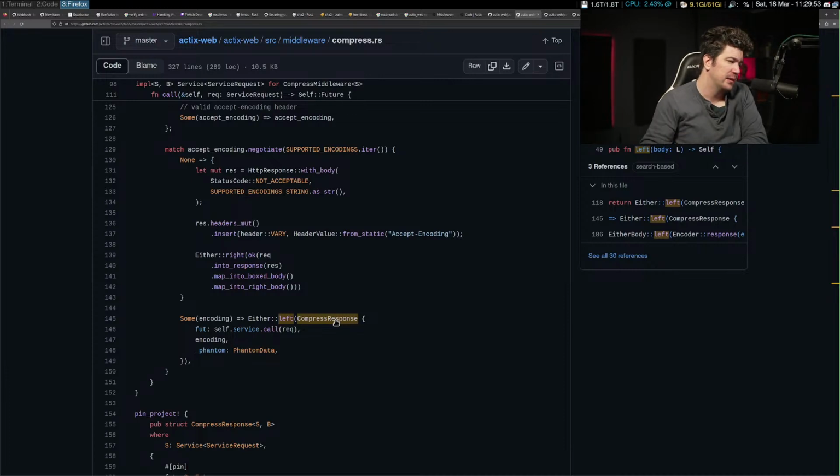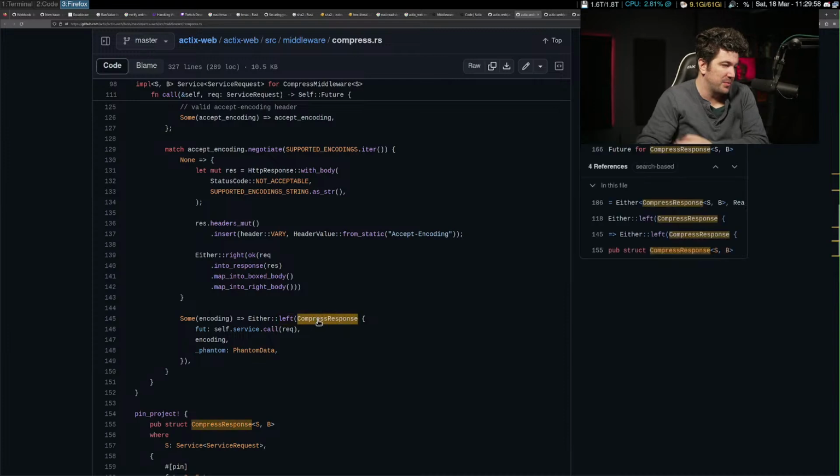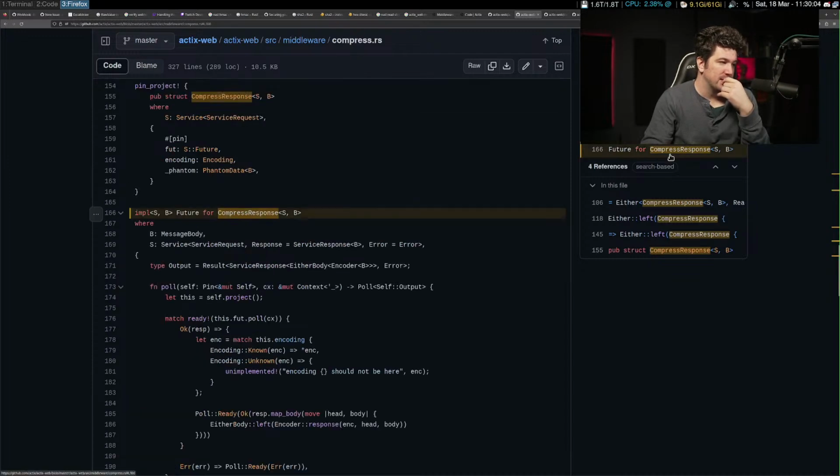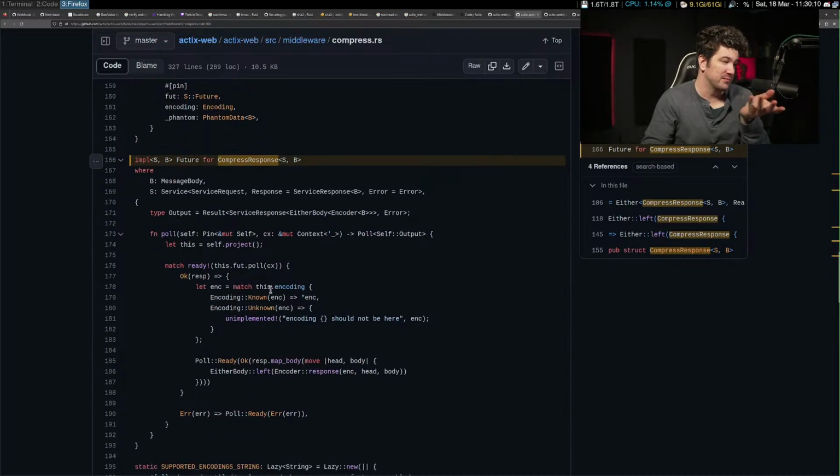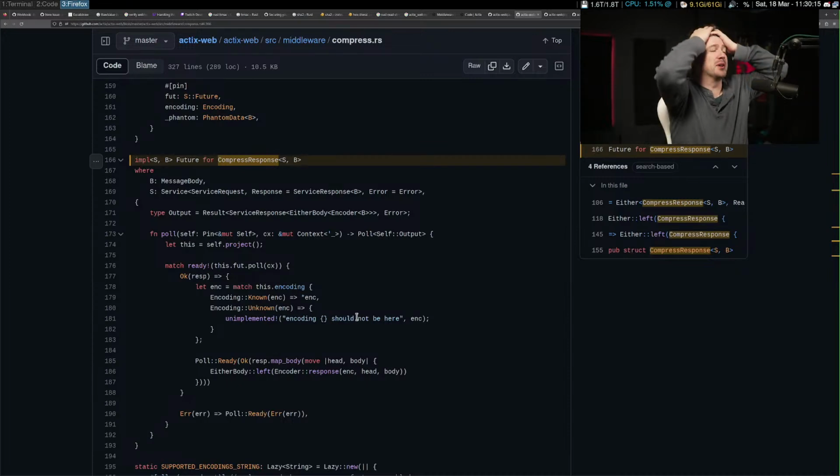So what we're going to have to do is basically wrap it, and this looks so much better than what I was thinking we would have to do. This Compress implements Future, which means it will have a poll function. Oh, this is so much work. I was hoping to make this easy.